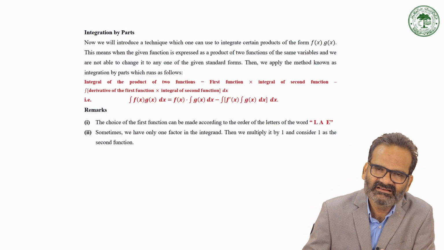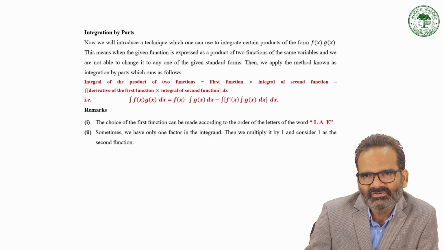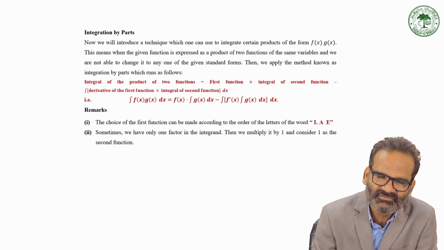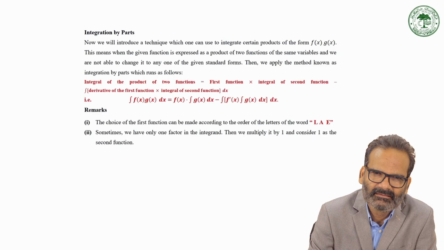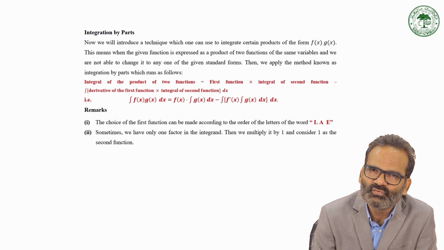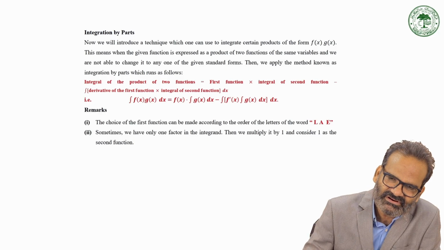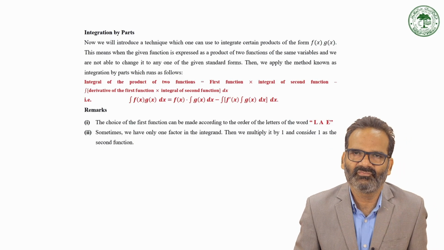So, after having discussed all these methods, we didn't talk about the functions' multiplication. In all these methods, the functions whose integrals we are calculating are either added or subtracted. We may have two functions or even more than two functions, but they are always either added or subtracted. So, naturally, the next question is what if two functions are multiplied together, then how can we find its integral?